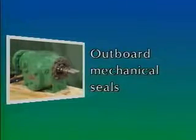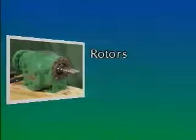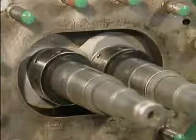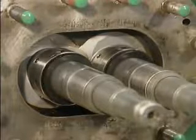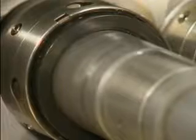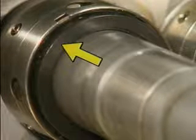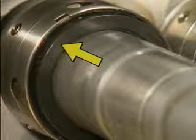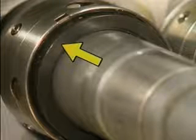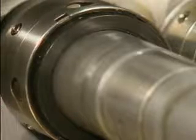We'll see the mechanic remove the outboard mechanical seals, the inboard end bell, the 2 shafts or rotors, and the inboard mechanical seals. On the pump used as an example, the removal of the outboard bearing bracket exposes the outboard mechanical seals. As each mechanical seal is removed, it must be handled very carefully to avoid damaging the carbon sealing face. This surface is highly susceptible to damage from moisture and dirt, and to etching caused by acids in human skin. So, the mechanic must avoid touching the carbon sealing face directly with his hands.